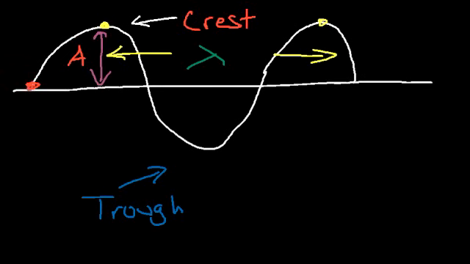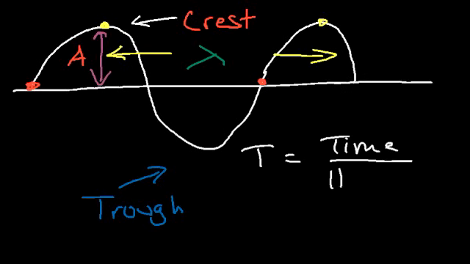This is one cycle from these two positions. So that is one full cycle when the wave goes up, back to the middle, and then down and back to the middle. So that's one full cycle. Now you need to be familiar with the words period and frequency. The period, which is represented by capital T, is the time it takes for the wave to complete one cycle. So you could find it by dividing the total time by the total number of cycles, and you'll get the time per single cycle.